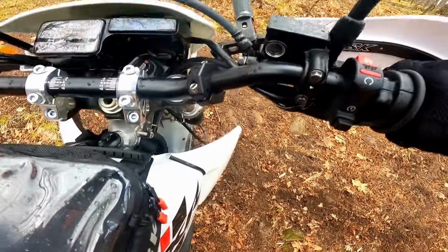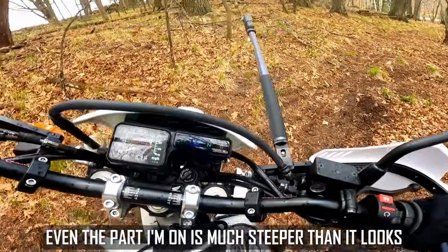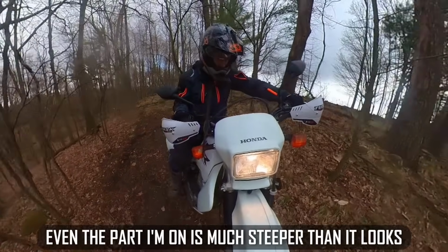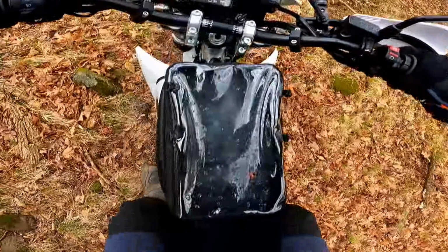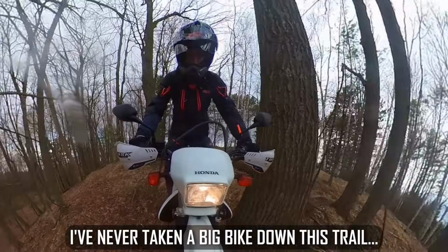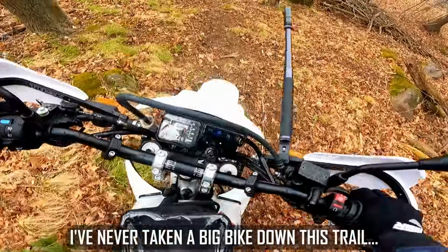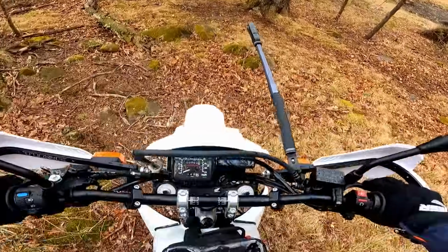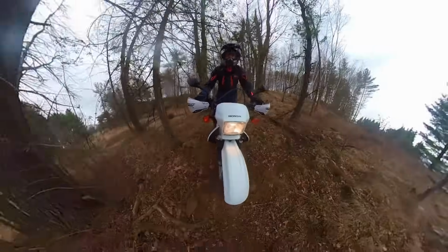Just hanging off of it. And switch. Don't let it go that way. Doable. Not something that I would recommend to somebody who is new to riding, but certainly if you've got a little bit of dirt skills under your belt, certainly a good bike to do some kind of gnarly stuff on, honestly, even with the stock gearing.